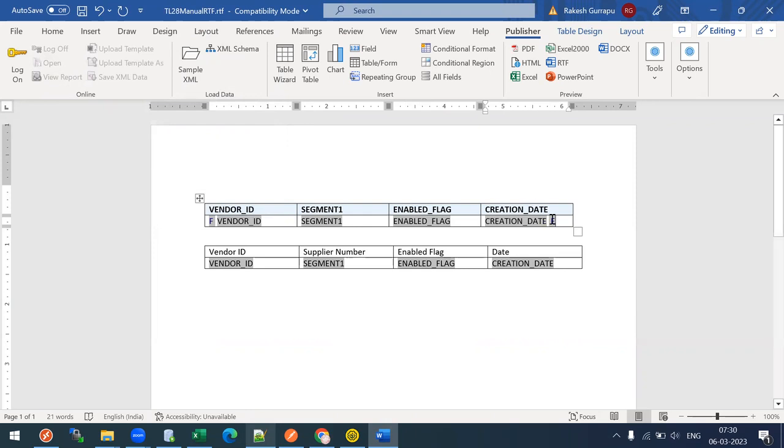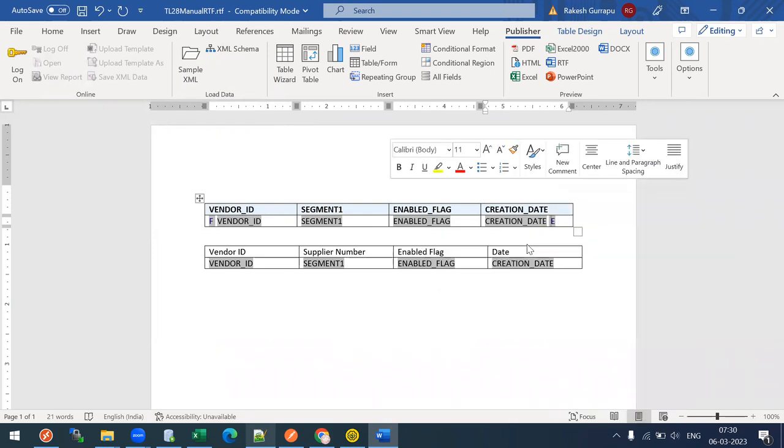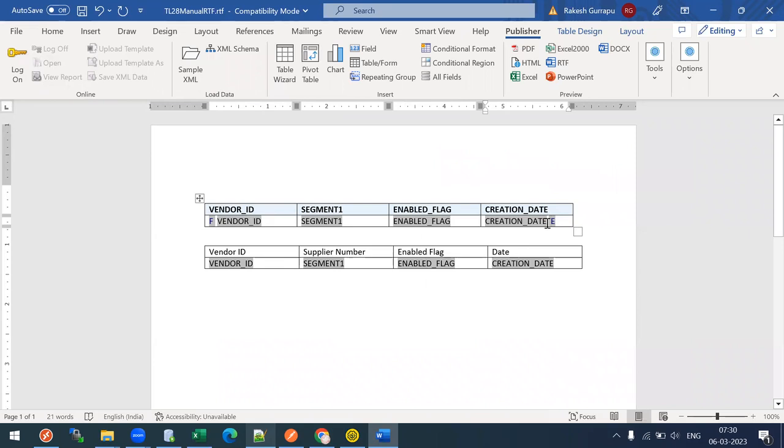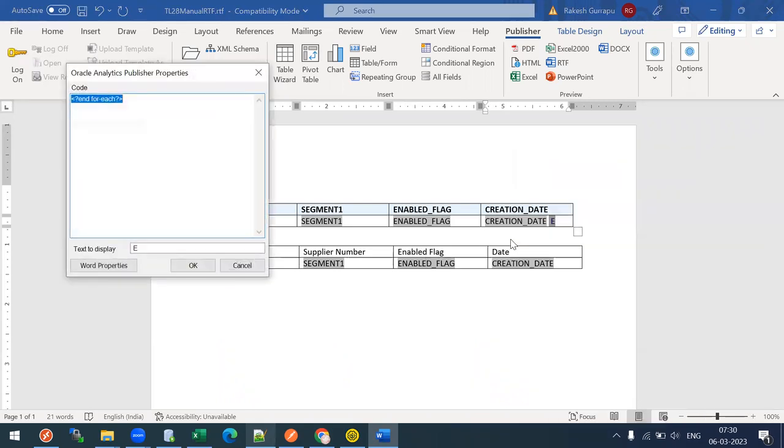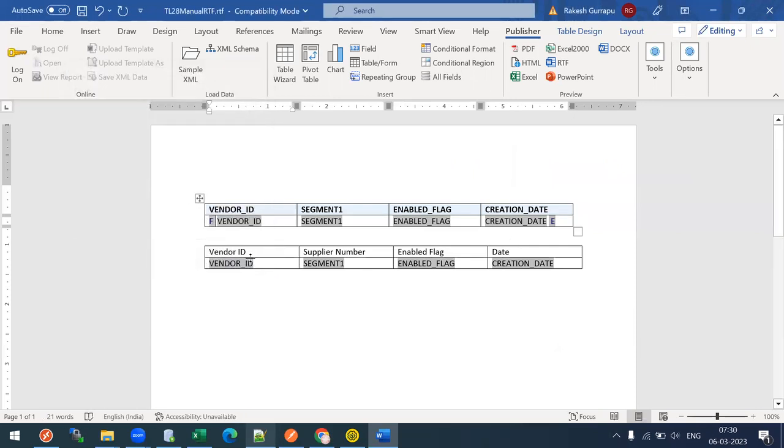You need to end that for loop. This is end for each. Okay, so just copy here and preview the output.